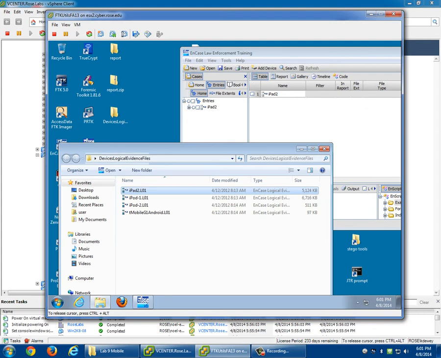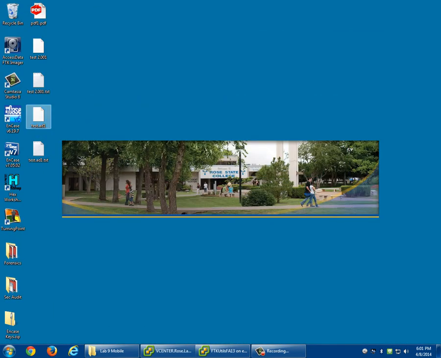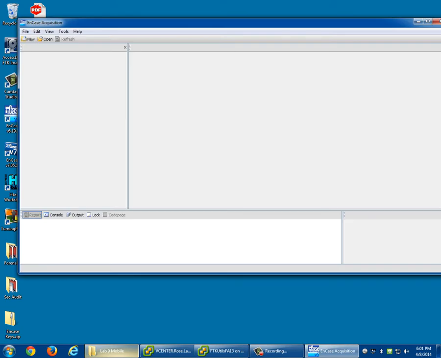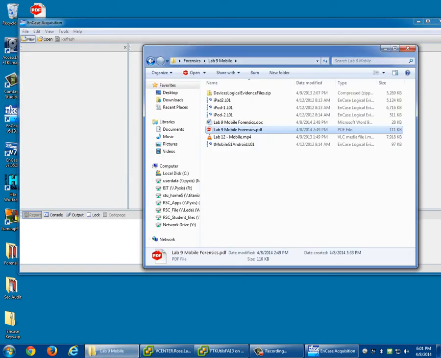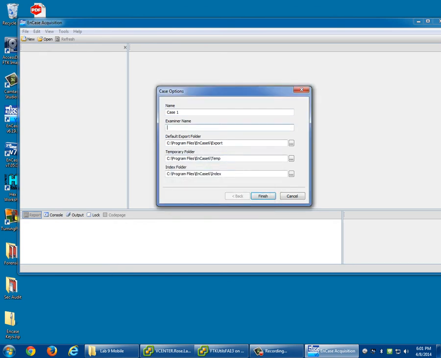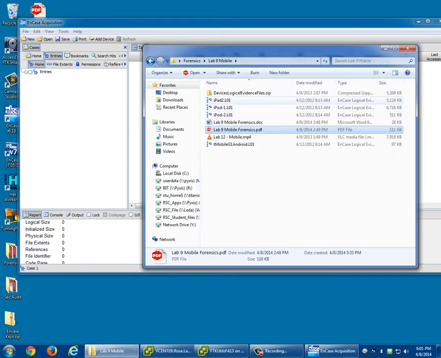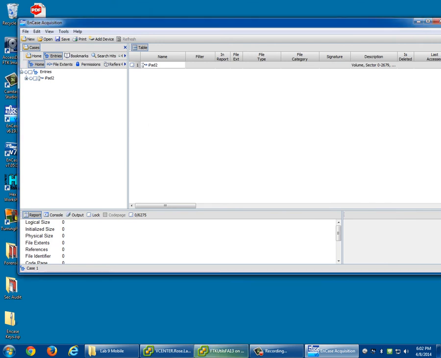Okay. Now, if you're in acquisition mode, let me show you the difference here so you can see in case you screw it up. I'm going to bring them in. I think this one's 619. On the machine, they're 618. They're the same basic difference. So I'm just going to show you what it looks like in acquisition mode. So that's a new case here. Okay, fine. Now if I go in here and I take the iPad 2 and just drop it in here. Okay. So they basically look the same at the moment.